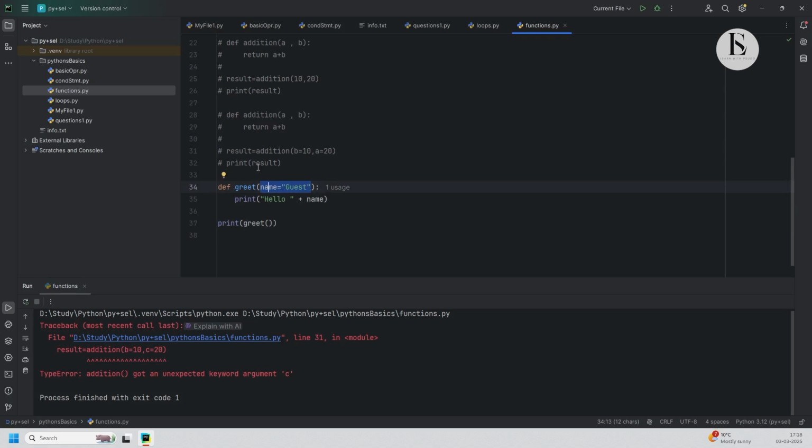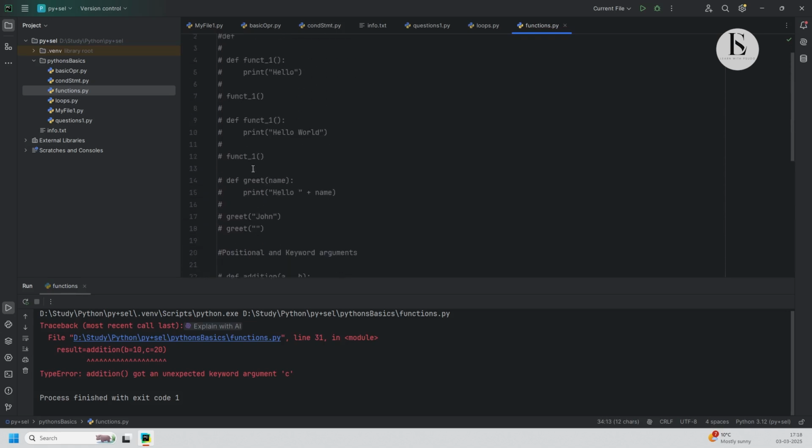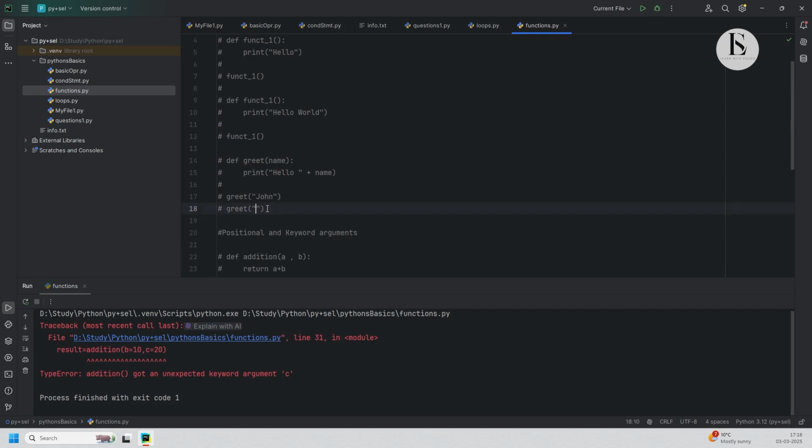Now in the first example, when we tried to pass an empty string, this printed just hello, whereas the first one printed hello John.